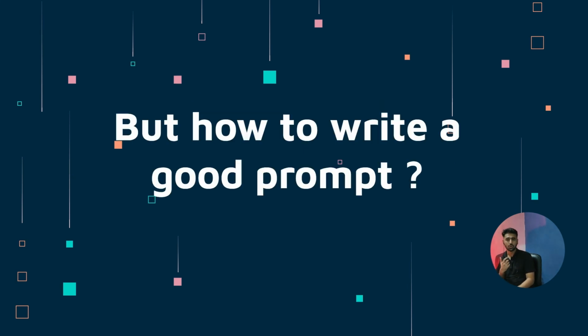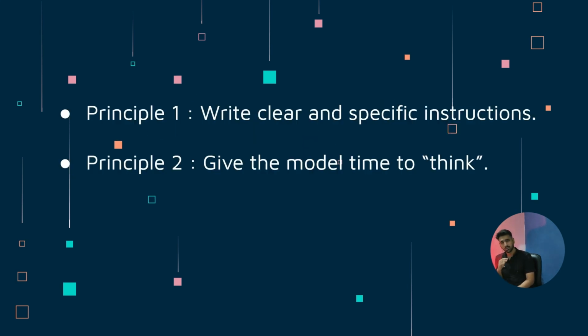So how can we write a good prompt? There are basically two principles to write a good prompt. The first one is we have to write clear and specific instructions for how a GPT model should behave, right? And the second one is we have to give the model time to think.